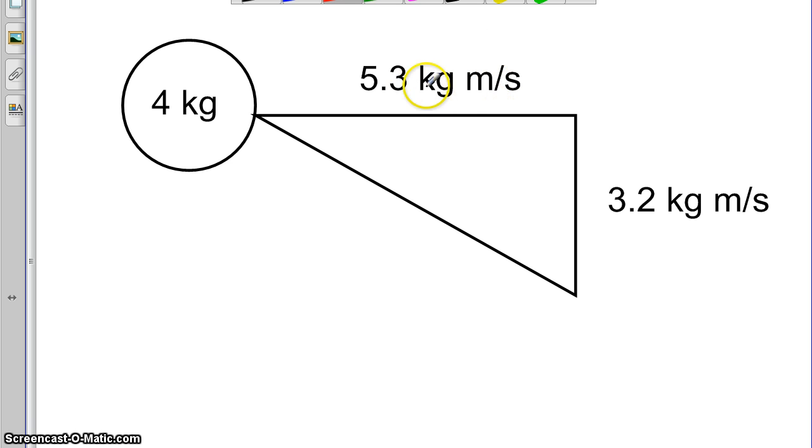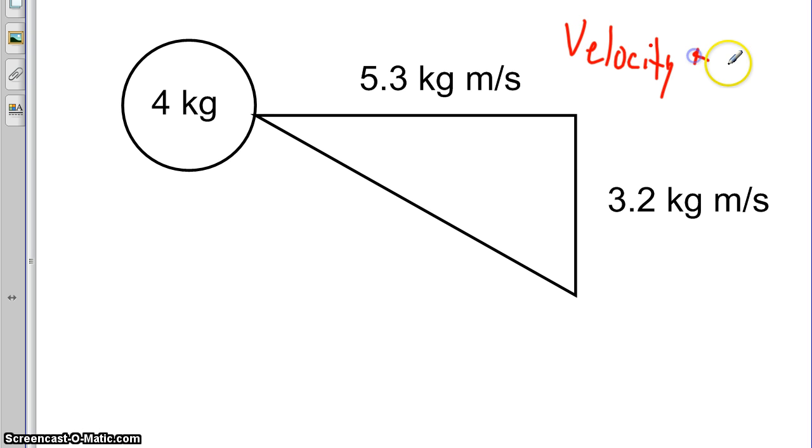You can do it two different ways. You can either do velocity or you can do momentum. And here I've got a momentum triangle. And this is like a sort of hypothetical. We had an elastic collision, so two objects are going two different directions, and you were able to use the conservation of momentum to find the horizontal and vertical pieces of momentum, and you're trying to figure out, let's say in this problem, both the velocity of the final object, so the velocity, and the angle of the final object.